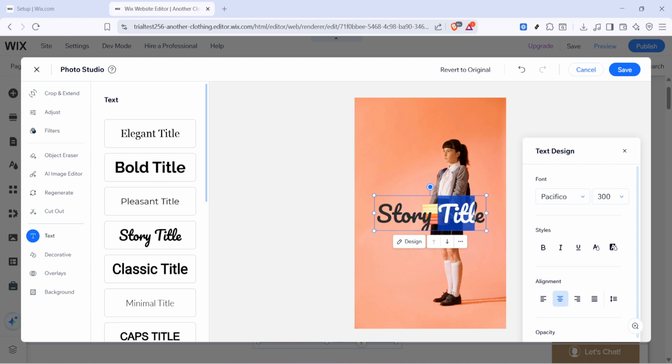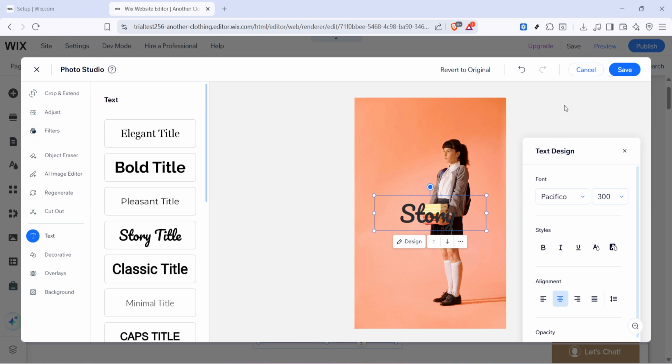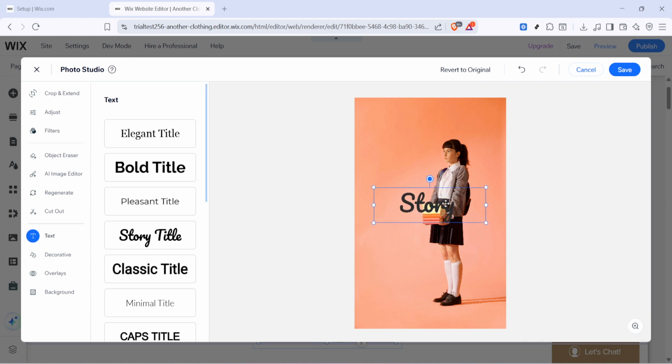Fine-tune the look of the text. Adjust the font to match your site's typography, then refine the styles, such as size, color, and weight, so it's legible over the image. Use alignment to position the text exactly where you want it, centered, left aligned, or anchored to a corner. If you need the image to show through more clearly, tweak the opacity of the text or any background shape behind it to strike the right balance. When you're happy with the overlay, click Save to apply the changes.